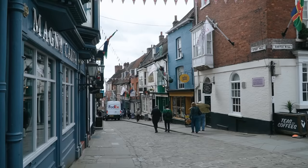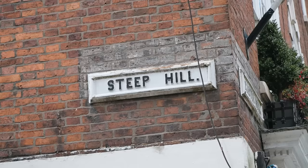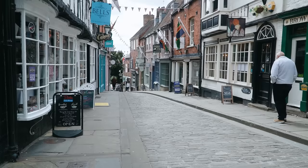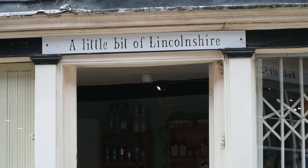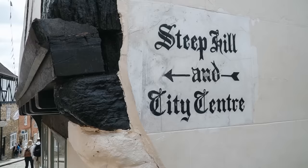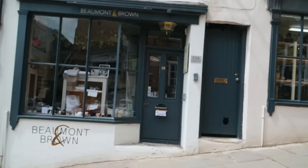Walking around Lincoln is just lovely — or at least mostly. When your city has such a steep hill that you have a street called Steep Hill, that trek up to the castle is not so fun. But other than the very steep hill it's just such an adorable area. I read on the Visit Lincoln website that this is actually the fourth steepest street in all of England, but just look at how cute it is — a little narrow cobbled lane. There are just so many cute little tea rooms, pubs, and unique local shops to enjoy on your way back down the hill. That's when you enjoy them — you don't enjoy them going up.